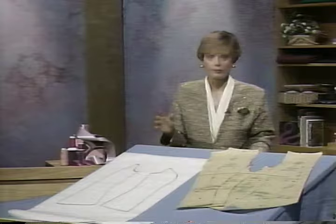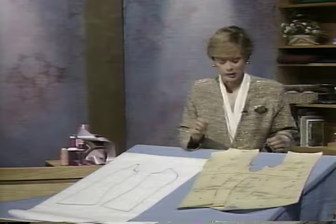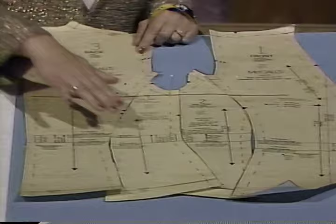As I mentioned, this is perfect for full-scale figures if you'd like to add many inches at the bust line and hip line. Of course, you can do the other alterations for the shoulder and broad back, but I'm going to start with the bust and hip line just to give you the idea. I have the pattern pieces, the four pattern pieces. There's a back piece, a side back, side front, and the front piece.